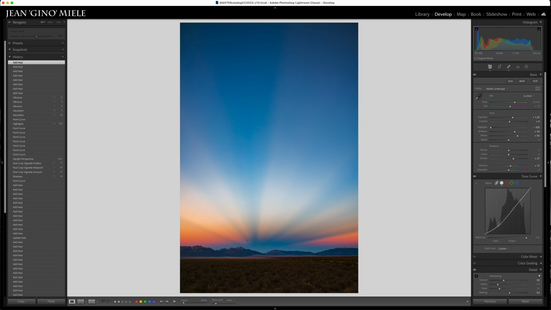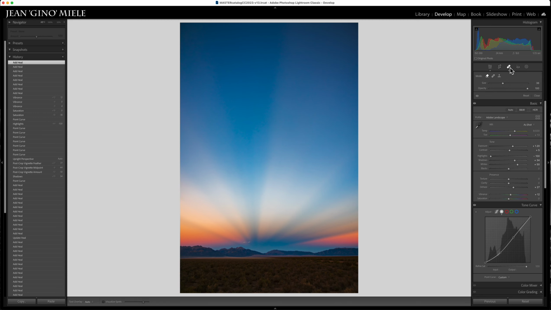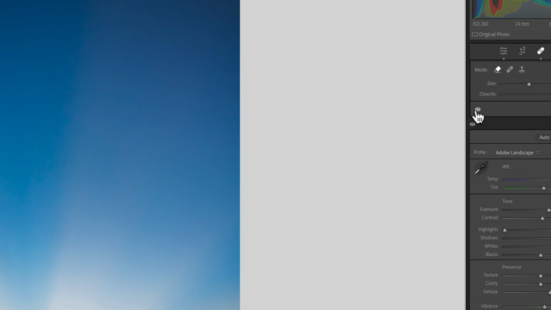For example, if I want to see what the net result of all the retouching I did was, I simply open up this retouching panel, actually called the healing panel. And what I see is that inside this panel and every other panel, there's a little eyeball.